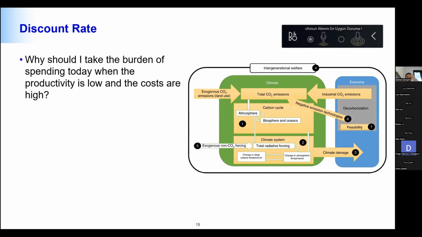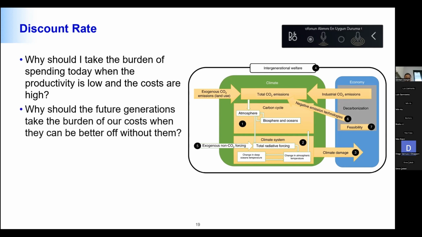Now, finally, coming to the discount rate. As I mentioned, our model results are very much affected by the discount rate. The baseline scenario for Westeros used a 5% discount rate, which is a reasonable discount rate so that investments do not have to be delayed and large investments could be done without having a high cost. But if you consider this discount rate, there are also ethical questions.